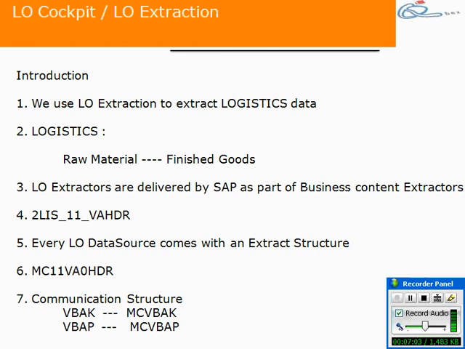So now you understand logistics. Whenever you want to extract data for any of these logistics, we go with LO extraction, where SAP gives you a ready-made data source. Suppose you want to extract certain logistics data and you're not happy with the data source delivered by SAP. Let's say you're happy with just 80% of it, then you customize it, you change it. But if you're not finding any data source suitable for your requirement at all, then you go for creating your own generic extractor and extract your data.